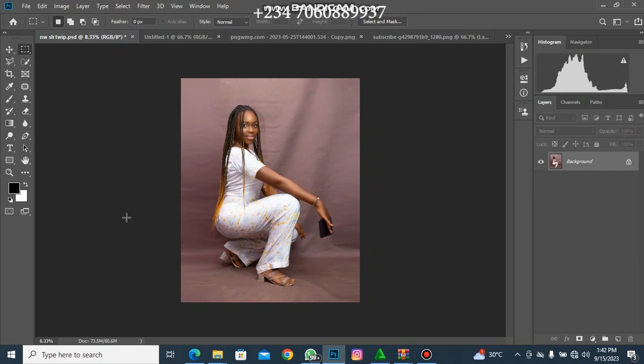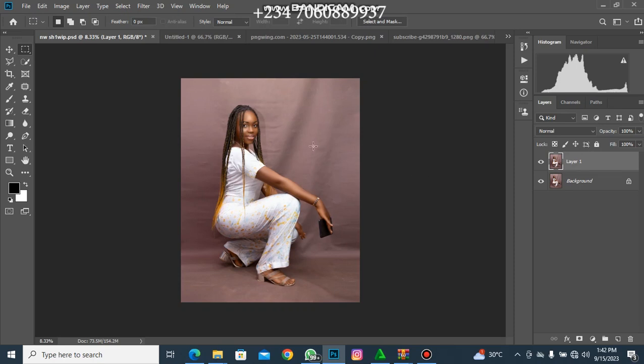Having expanded our image, the next thing is I want to duplicate, Ctrl G. The essence of the duplication is so that if I make any mistake, I won't have to come back to this again. I'll just have to start from here. Because I've duplicated it, I'll be able to delete one of these and start all over again. So that's why I love to duplicate so much. You may not just duplicate if you want, but I prefer to duplicate.